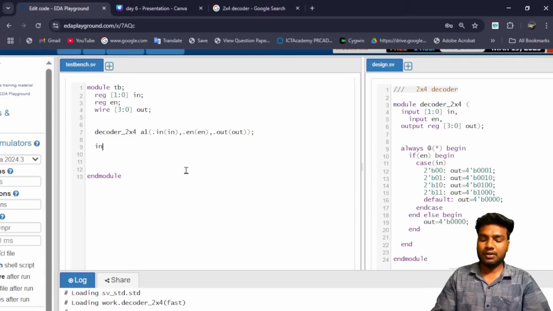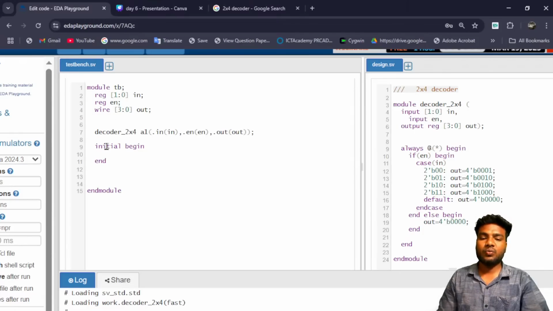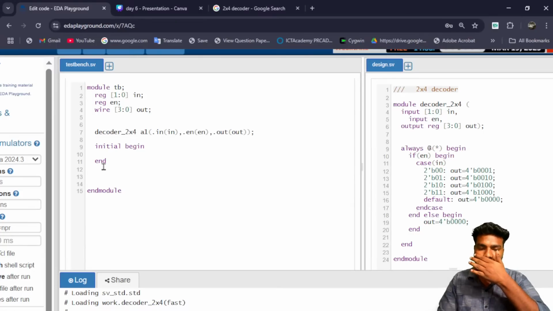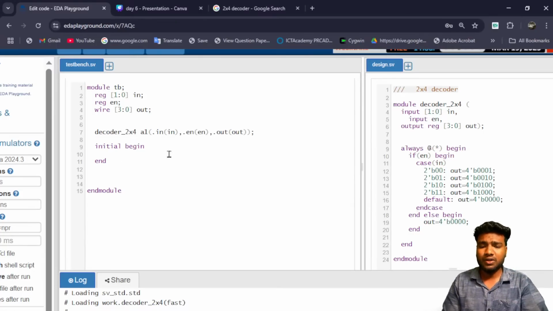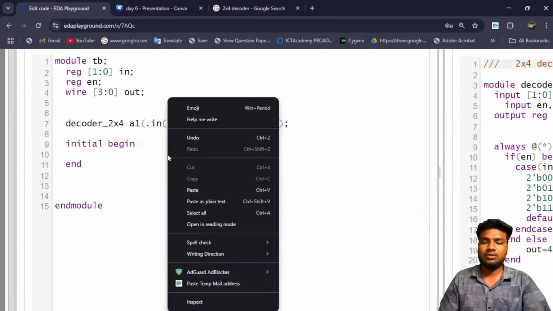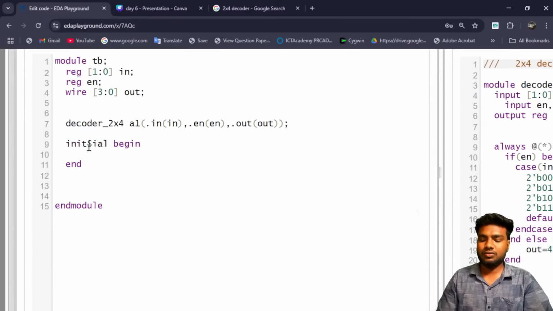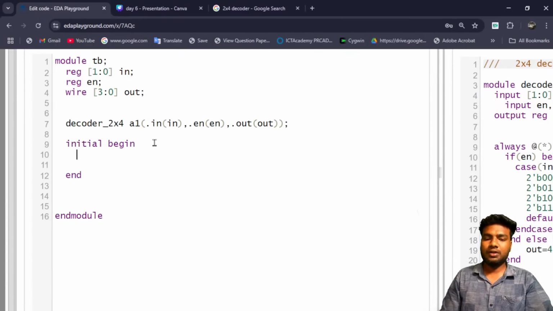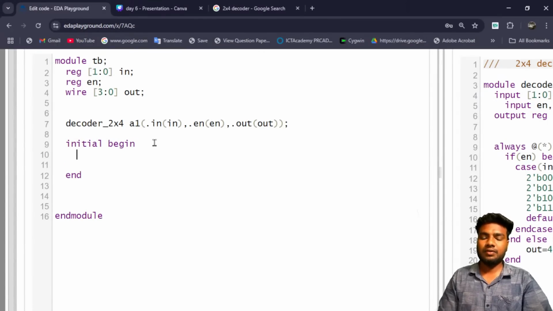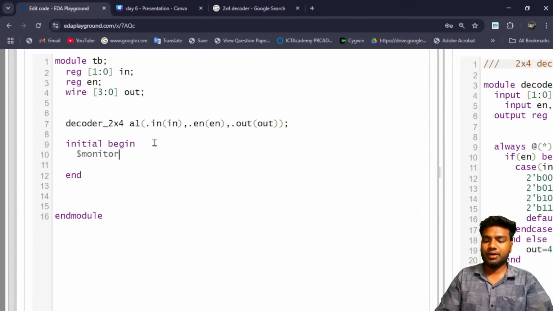Then I will write the initial begin block to start my simulation. It will start from here only. In this initial begin is the simulation time. I'm going to print the outputs using monitor.